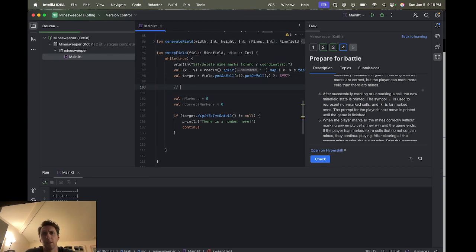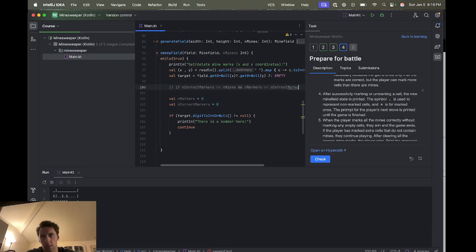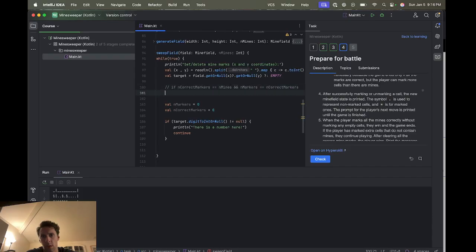The idea is that the cases are if n correct markers equals n mines and n markers equals n correct markers, then you win. Else, if I think that's it actually, right?